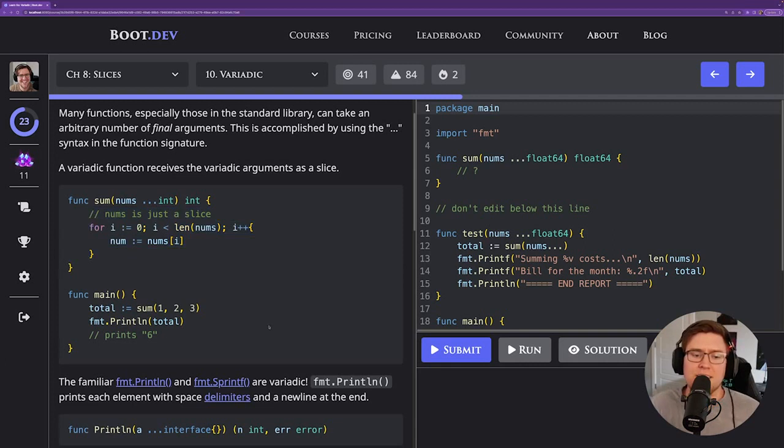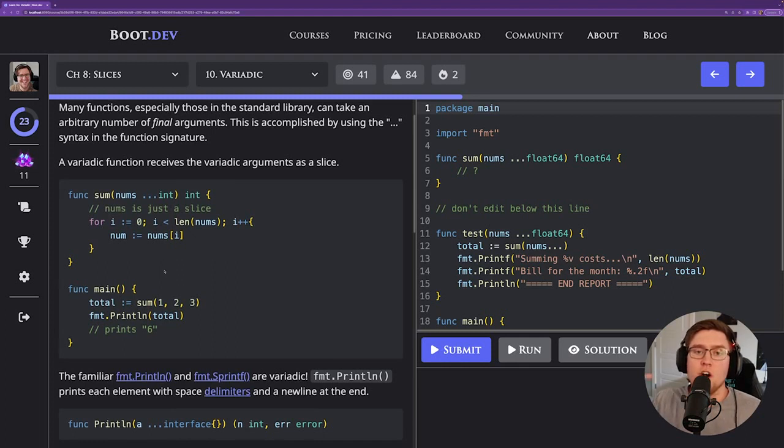So you're probably sitting there thinking, well, why can't I just use a slice of integers? Why can't we just keep it simple? Why do we have to do everything differently? Okay, well, don't worry too much. The difference is on the caller's side. So the function definition is the same, whether you use ...int or square brackets int.